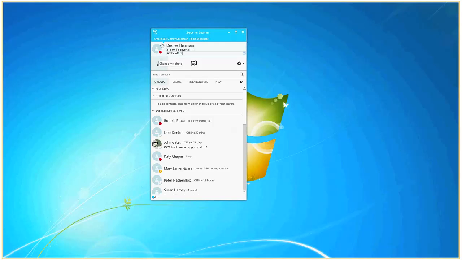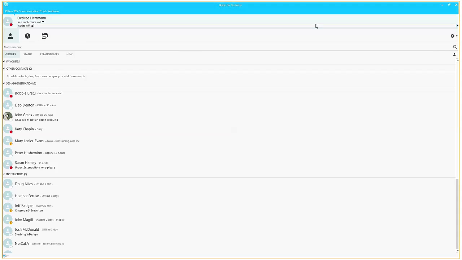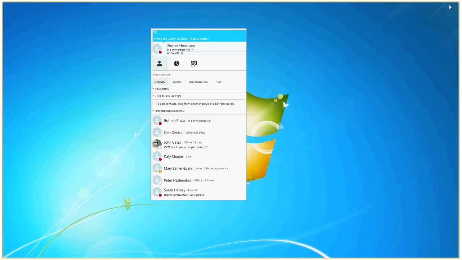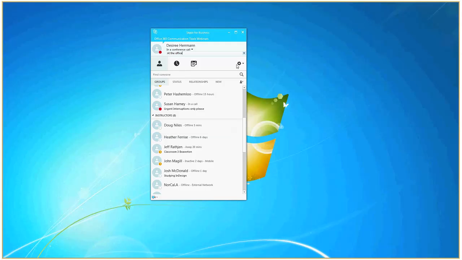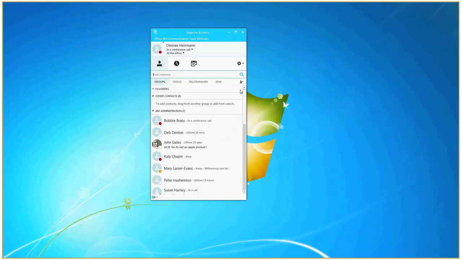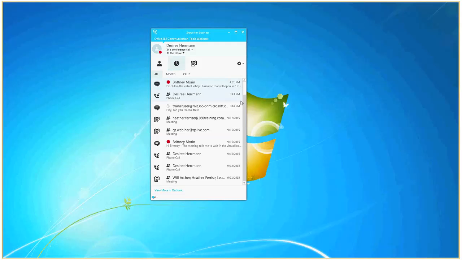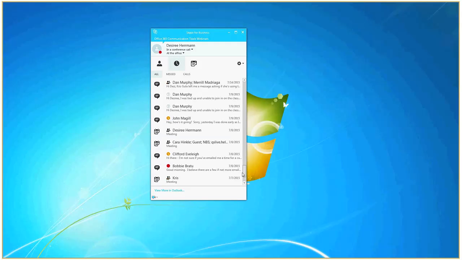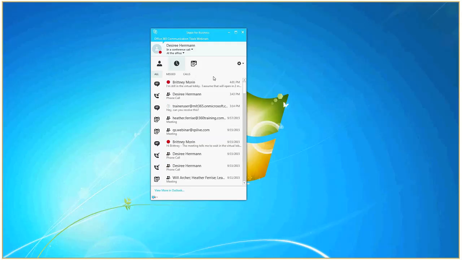The other buttons that you see here up on the top, you can see the minimize, the maximize, the close button. If I maximize it, it's extremely large. The other buttons that I see are down below here. So the first one is contacts. If I click on contacts, this is showing me all of my contacts. If I click on conversations, you can see these are all of my conversations that I have. So this is the history of the conversations that I have.